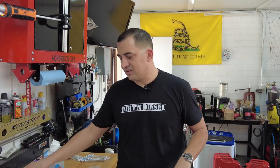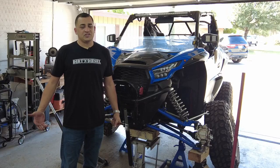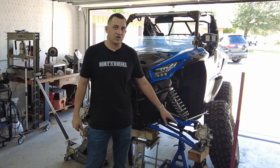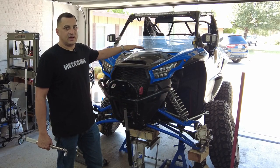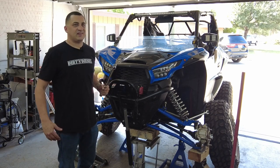So everything's installed — now it's time to torque it down. Normally I would put the tires on here to torque it down because you want weight on the suspension. I'm doing something a little bit different. I do have my torque sheet from my manual on page 2.9 — if you look at the bottom, it says suspension, if you want a freeze frame. So what I've done is put my jacks in each corner, with about a half inch of space between the big jack and my jack stands. I'm going to torque everything down — it just makes life easier. Get the wheels on and be done for the day.